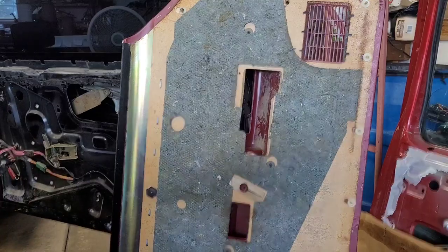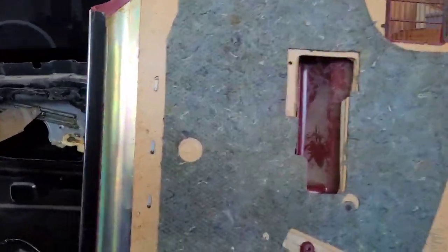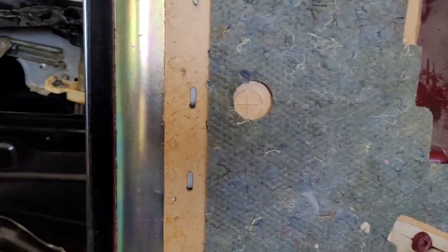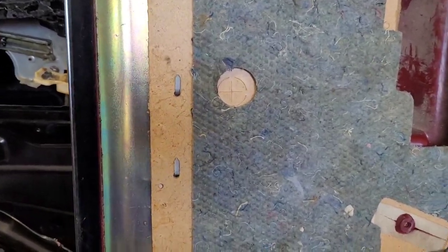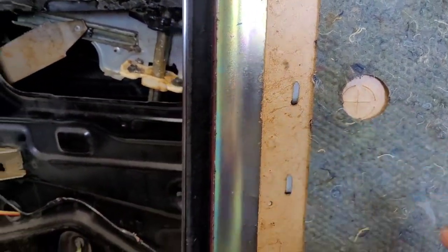I'll show you something else too. I hate to make these videos so long, but I like pointing things out. You guys see this here? If this car had manual windows, like you could get in a Grand Marquis, you could get power window delete. They were standard, but you could get power window delete. And here's where the crank would poke through right there. Believe it or not, it would be right here below this wood trim and this cloth. It's where the window crank would have been.